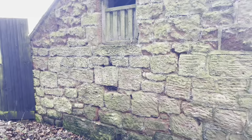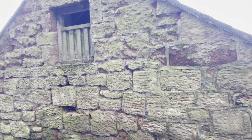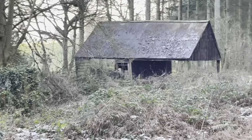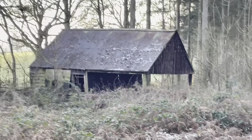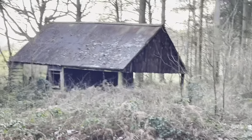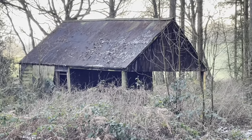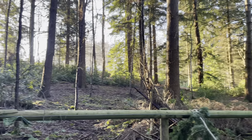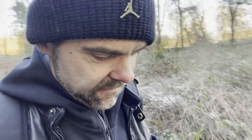Look at that stonework — that's old. To use a Third Rate Content catchphrase: I don't know how old. This old abandoned hut — cabin in the woods. You know what, I just watched the original Evil Dead a couple of weeks ago. Should we go and have a closer look? Yeah, let's do it. It wasn't the first time I watched it — about the hundredth. But it gets better every time. It's not nighttime, although the sun is starting to go down now as it's approaching three o'clock here in January. We'll go have a look at the abandoned Nescliff Hill cabin in the woods.